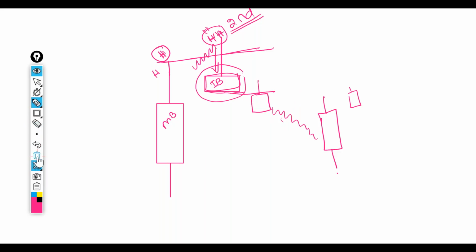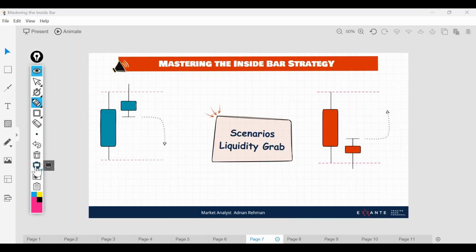On the other hand, let me show you. If you have something like this one, let me take you to the chart and explain it from there. See this one, this was your MB. This was your IB. Now what do we have? The body of this one, see, the body is inside the high of the mother bar, and this is a higher high. High and higher high. Now this is your proper CRT model. It is mother bar inside bar as well, but now it's a CRT model.